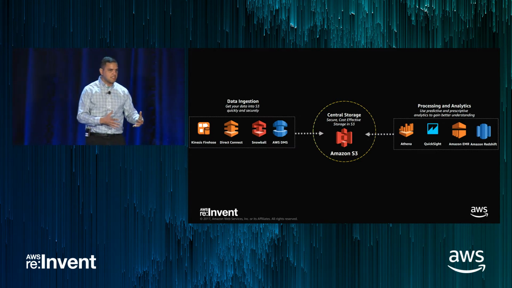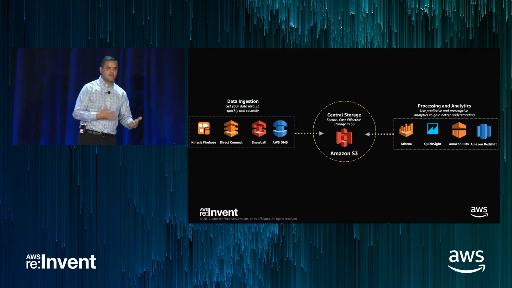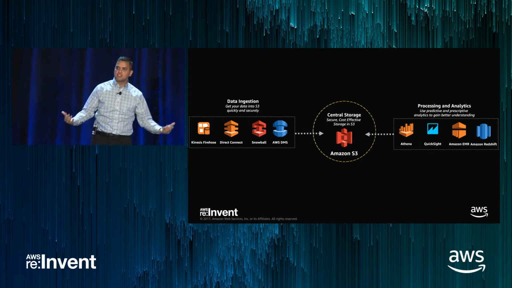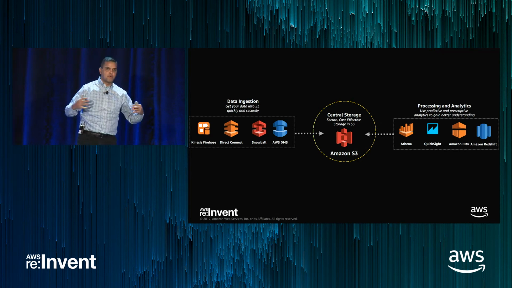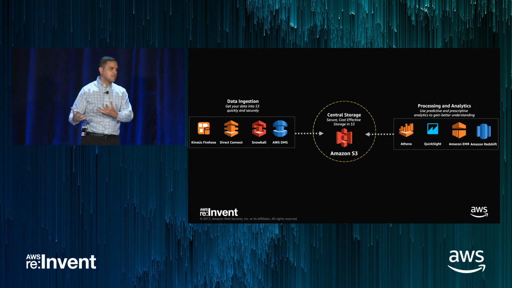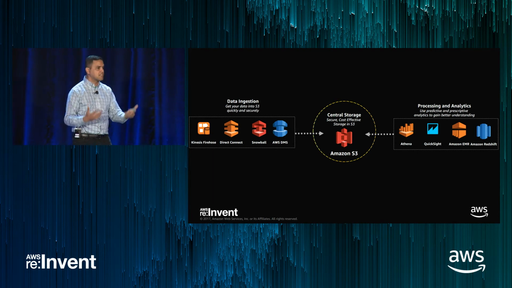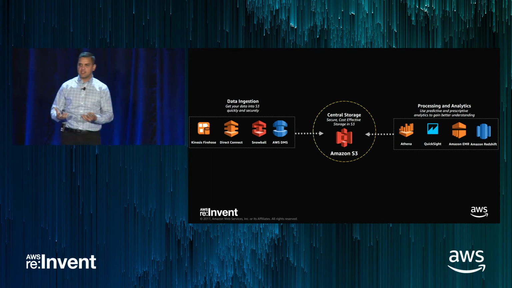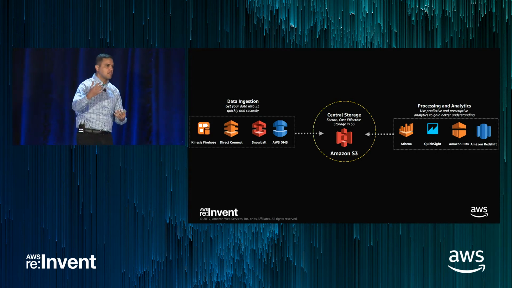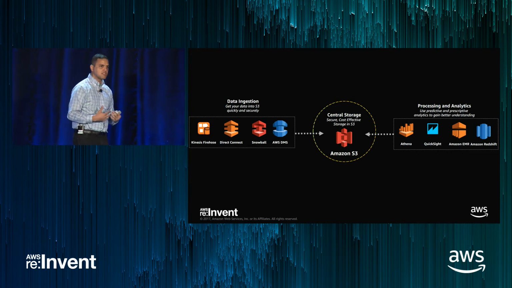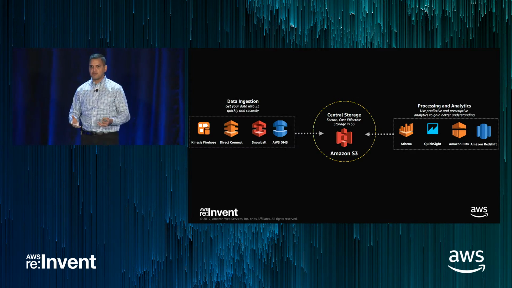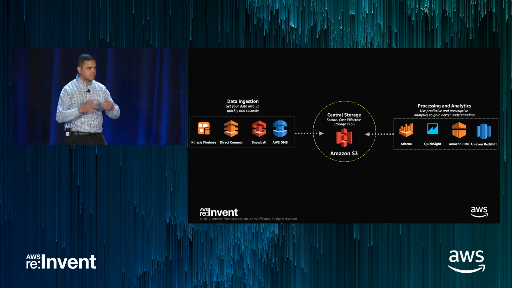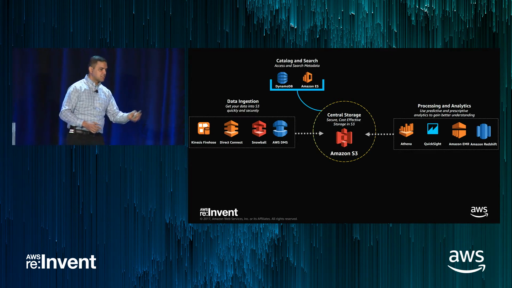Being able to take that data, maybe do ETL against it, to turn it into a form that is actually useful for asking questions against. Or maybe combining two different data sets together and then doing ETL against that. Or putting it into a compute environment that you're allowed to query against, do batch analytics, or possibly even doing visual analytics, where you have some visual third-party solution, or maybe even an AWS solution that gives you the ability to see things from a visual standpoint, do trending data analysis, doing machine learning against that data. All of that is representative of that processing and analytics. The catalog and searching we already talked about before.